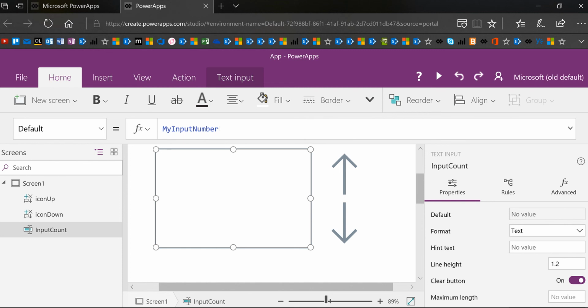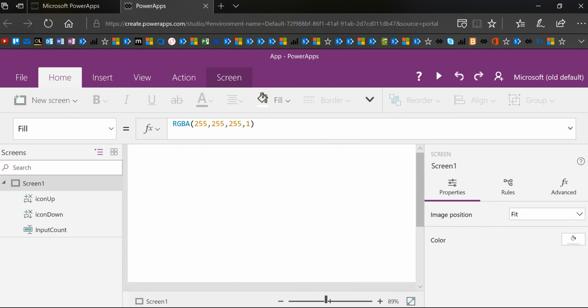So now if I run this app, and then I hit this up arrow, it goes up by one. And every time, I can use my finger as well as my mouse. Right now I'm using my finger, just in case you're wondering. And I can hit the down arrow to go down. And isn't that cool? We just made our own control. I tell you, we are just off the top creative today. All right, so now we've got that working.